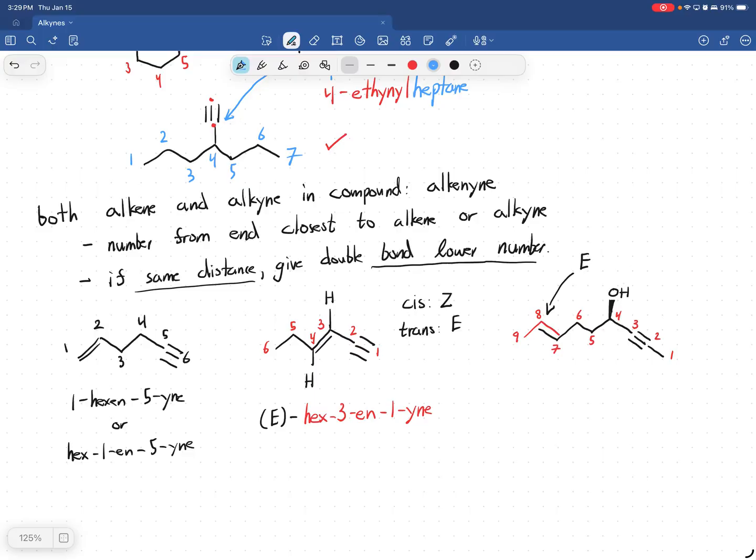Let's look at it this way. Oxygen is 1. This is closest to the alkyne, so that's 2. And then this is the carbon chain to the alkene. And then not shown is the hydrogen in the back, and that's number 4. So we go 1, 2, 3, and hydrogen is automatically the lowest substituent, so it has the 4, and it's in the back, so we name it an R isomer. So this is the R isomer.